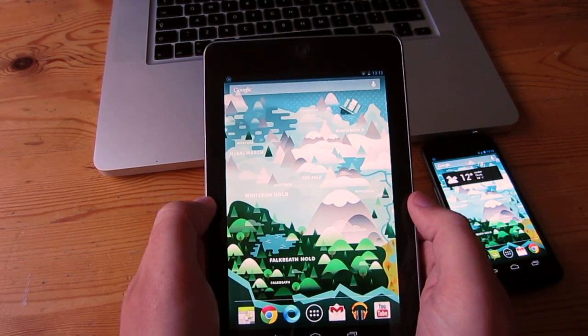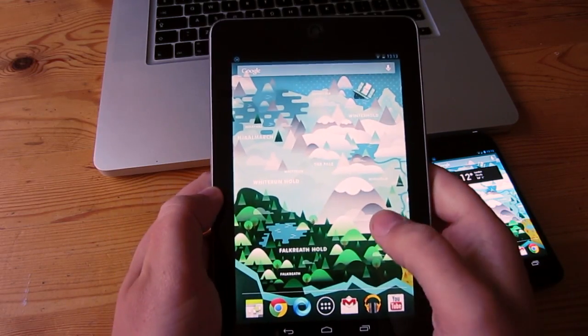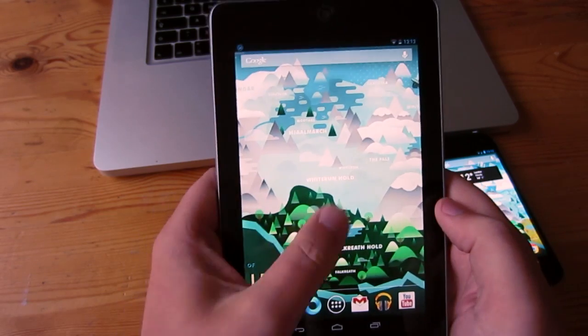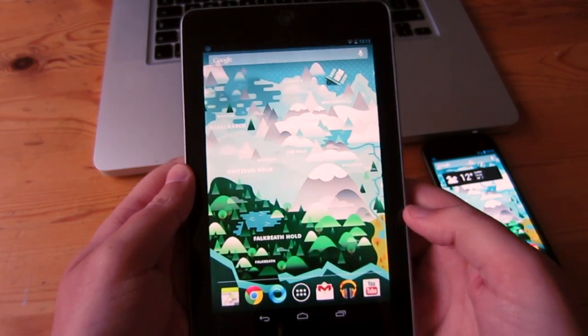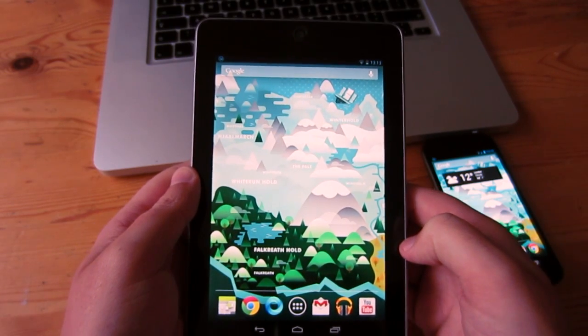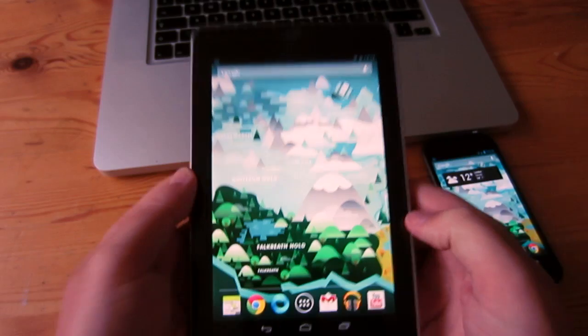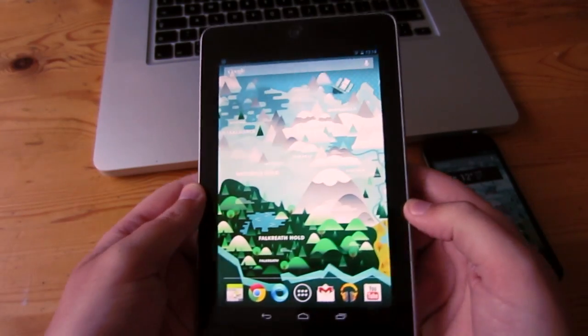Now in terms of battery life, it does last a good while if you're just surfing the web and things like that, and you're just surfing on Wi-Fi or watching some video. But as soon as you start to pump out games and highly graphically intensive things on this tablet, you're going to see it go down quite fast. I was playing a game last night and it went down sort of 1% every minute, and it died very quickly. Charging times are okay. If you're charging it from a laptop, it will take an extremely long time, but from a wall charger, it will charge fairly quickly.